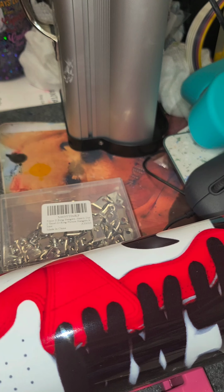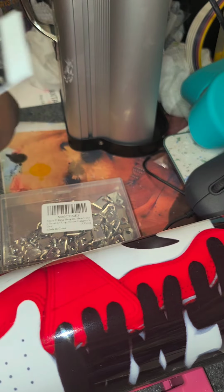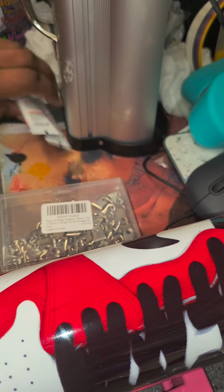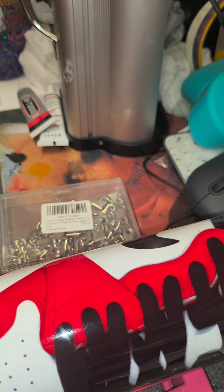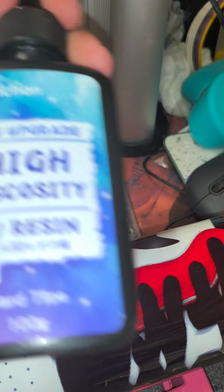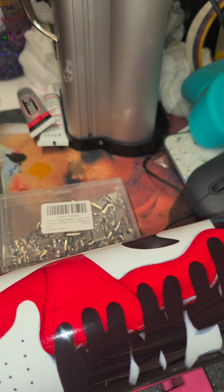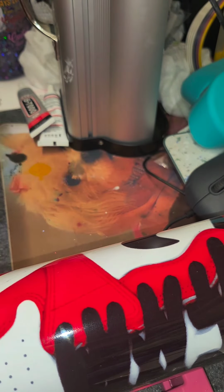I'm about to show you how I put my rhinestone shoelaces on my tumblers. I forgot my one glue, the liquid fusion, in the house, and I don't feel like going in there and getting it. So we're going to use B7000, same as E6000, just a cheaper version, and my UV resin. Okay, so let's open this up.